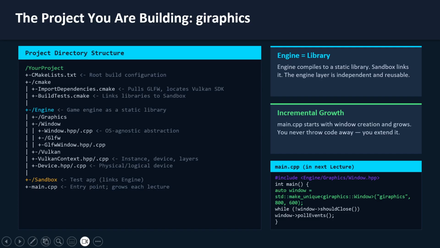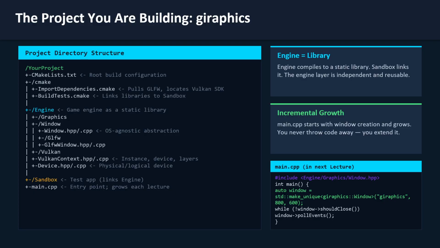Now another important concept is we will create our examples in incremental growth. So I will start with a very simple main program, okay? The very first thing that we will do is create a Vulkan instance. We will talk to the GPU, okay? Once we talk to the GPU, we'll print it in a command line fashion, okay? All the capabilities, we will choose the devices, we will query the queues that we are interested in.